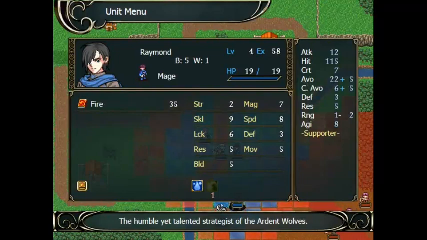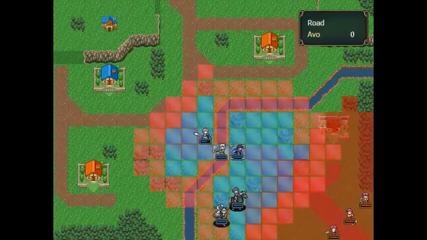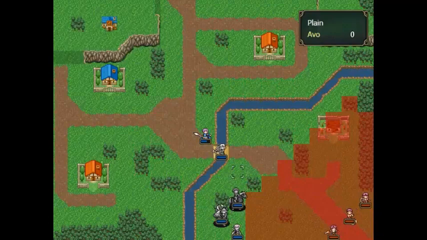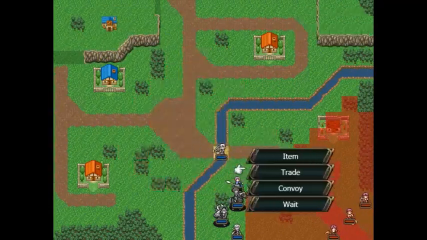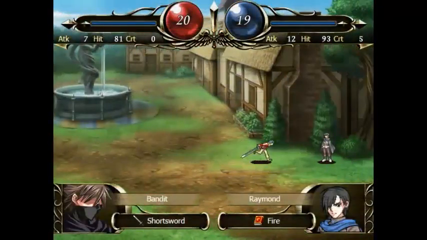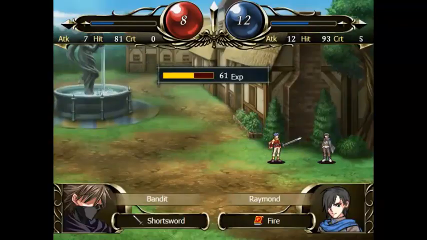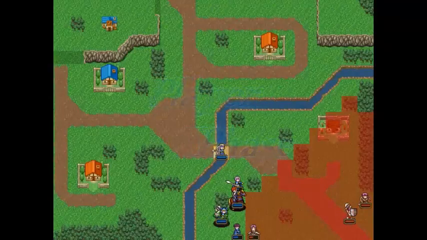Alright, I think he can take a hit from the thief, but definitely not the boss. So let's stay out of the boss's range and drag him in. Get started on these guys. Now, the thief also could have doubled. Maybe he does double on hard mode. I've never tried hard mode, unfortunately.